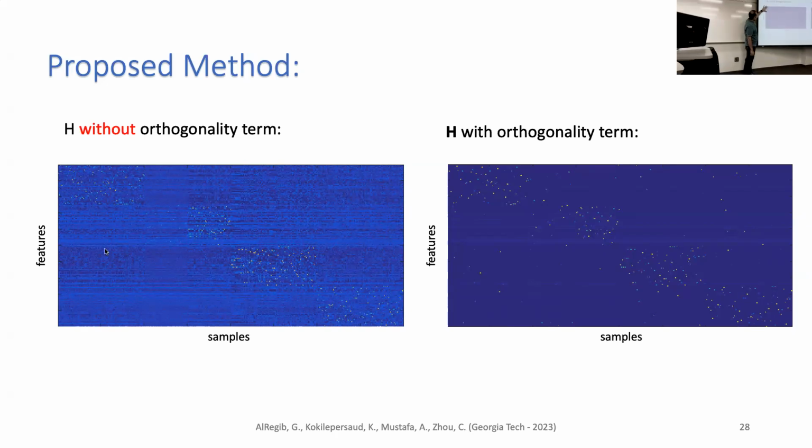These features for one class, these features for another class, these features for a third class, and these features for the fourth class. If you take this image here, which belongs to this class, it has a lot of non-zero components in the other features. And that's a problem, right?